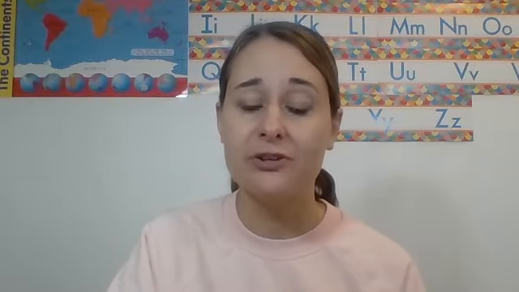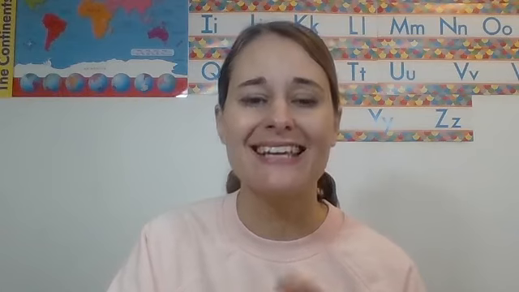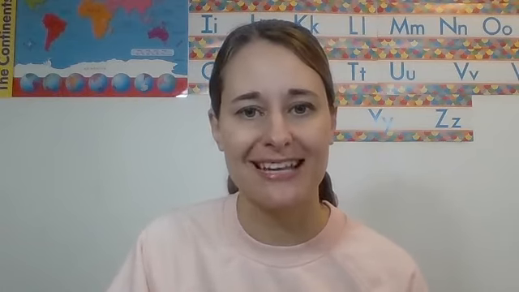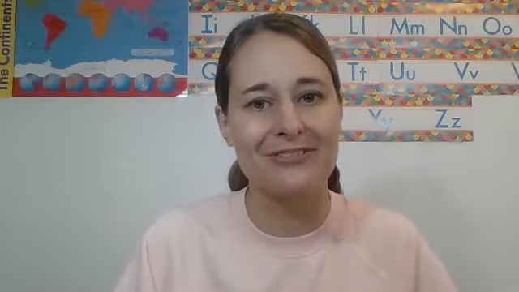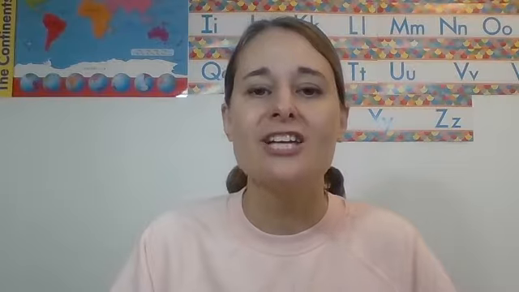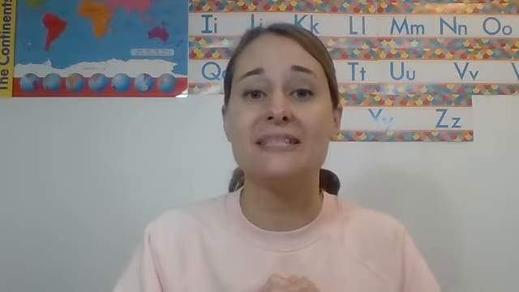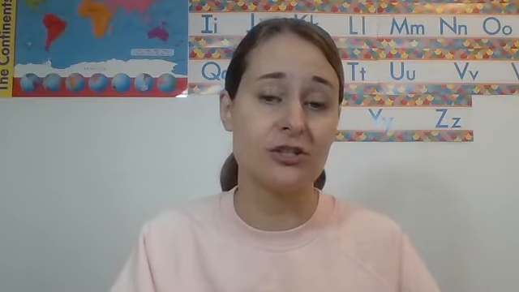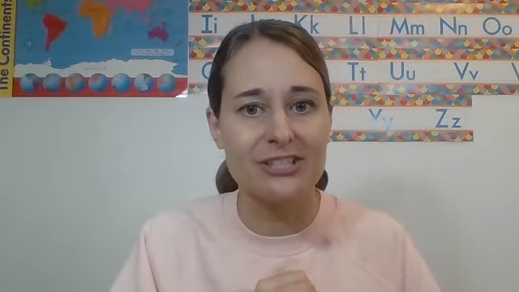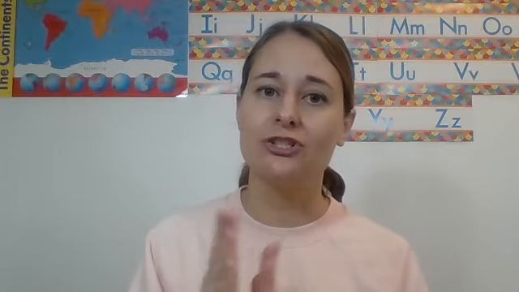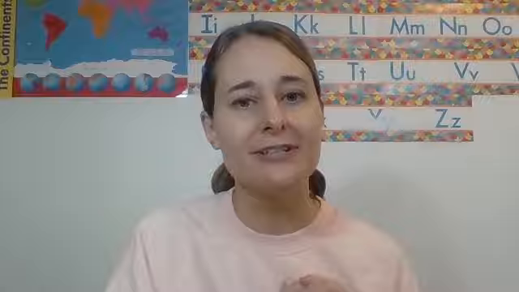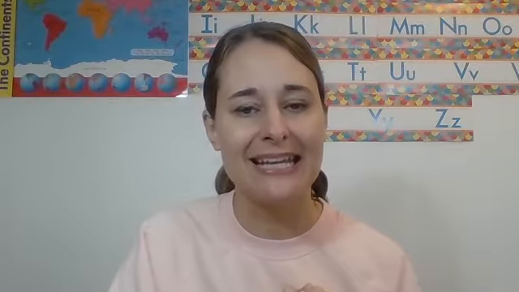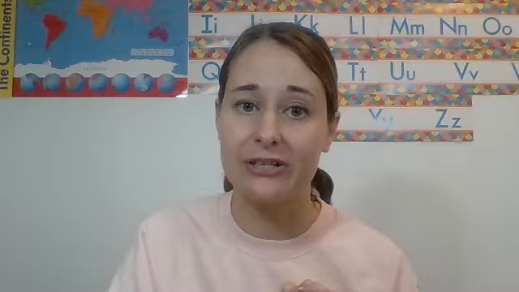All right, way number 4 to differentiate by process is by using learning stations or centers. You might already be doing this in your classroom, so you are already differentiating by process. So maybe you have a spelling center or a word study center as part of your reading centers. You can differentiate that by process by allowing your students to choose how they want to access the material. So when we differentiate by process, another thing we need to take into account is our students' learning styles.